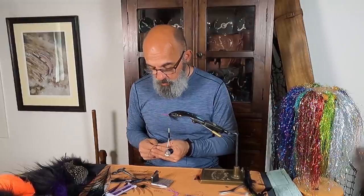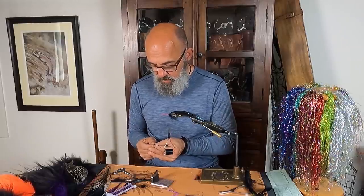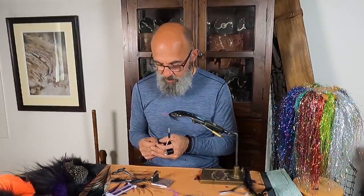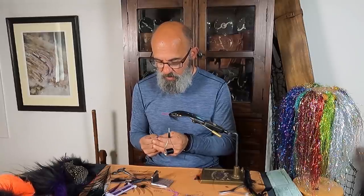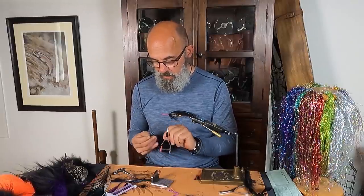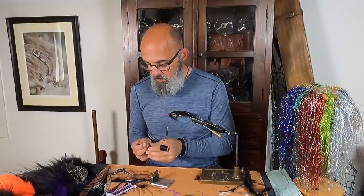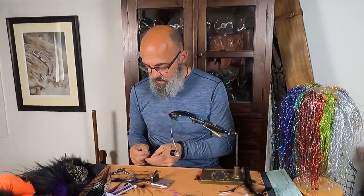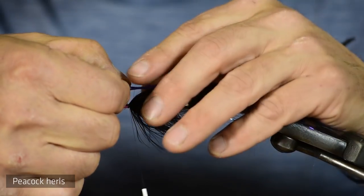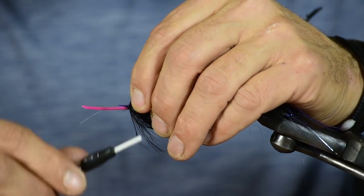See how long they are. They won't be as long as the wing, I think, because I'm up to about a 20 centimeter fly here. And I divide this between my fingers, try not to make them cross over. Come on now. See, I'm trying to pull them right in the end, because I want them to be as long as possible.